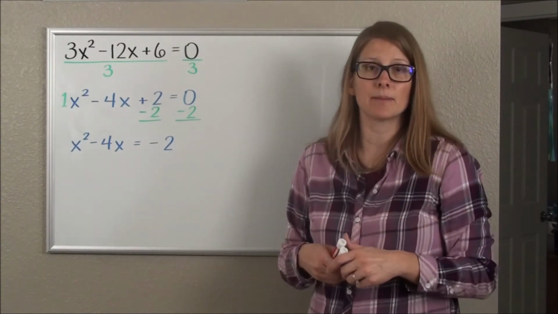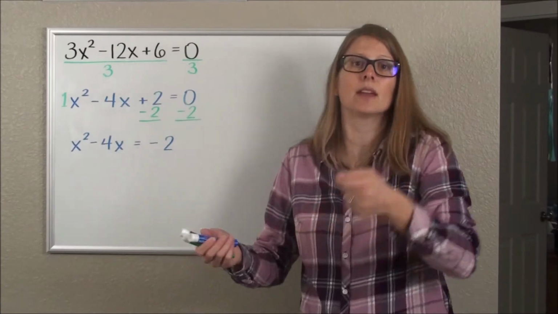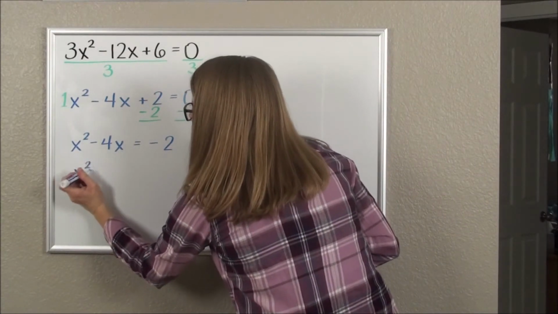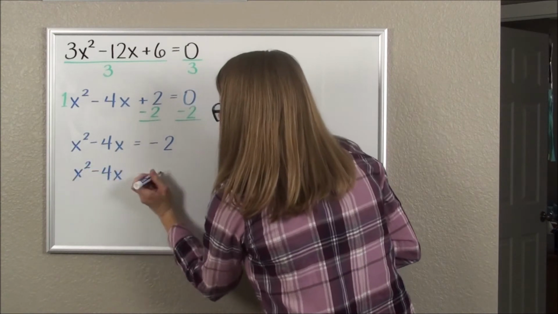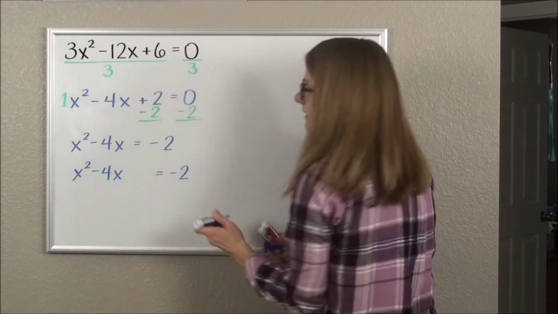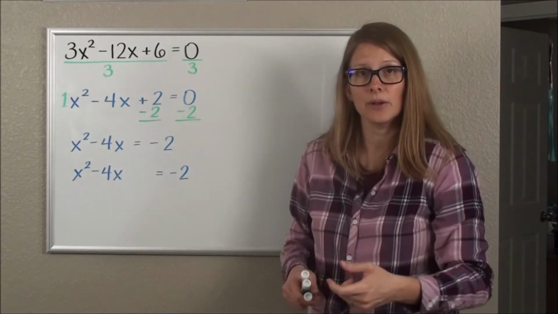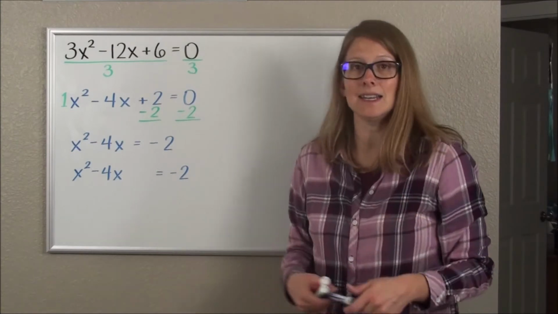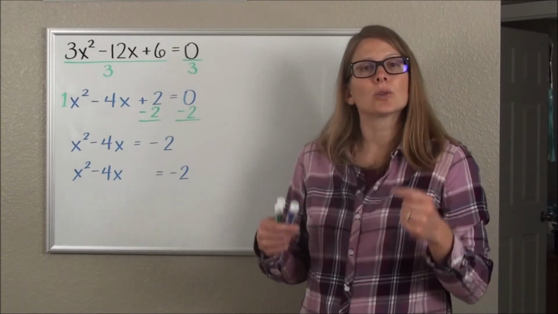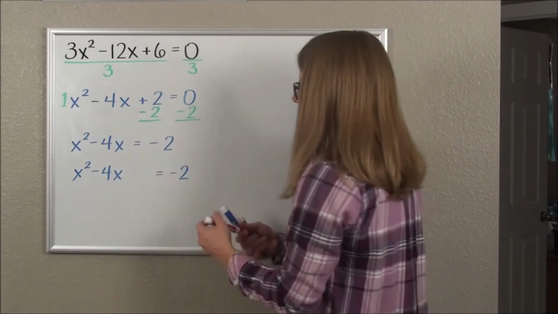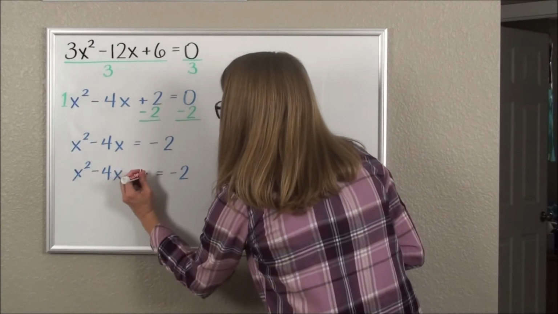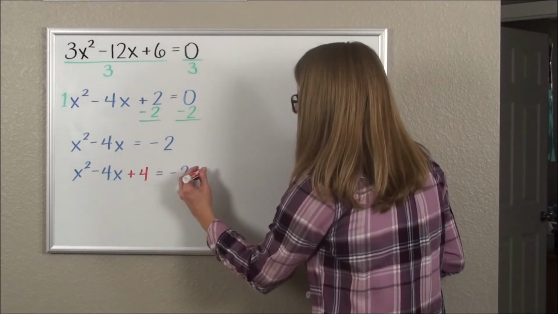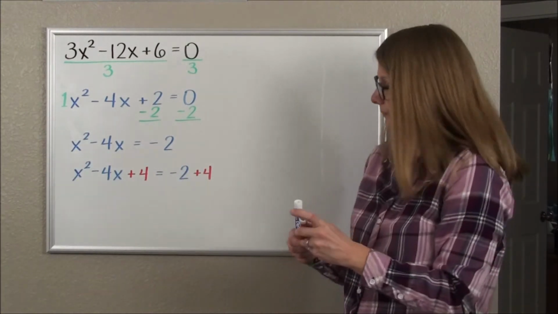I'm looking for the magic number that will turn the left side into something squared. And so to find that magic number, I'm looking to the coefficient on x. In this case, that coefficient is -4. I take that coefficient, I cut it in half, and I square it. So if I take -4 and cut it in half, I get -2. If I square -2, -2 times -2 is +4. That's going to be the number that completes the square on the left, but I have to maintain the balance by adding it to the right as well.